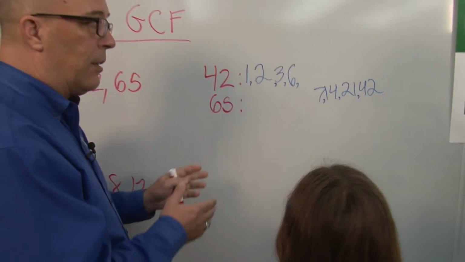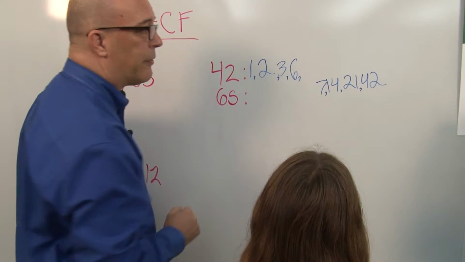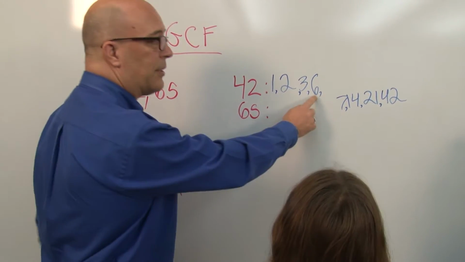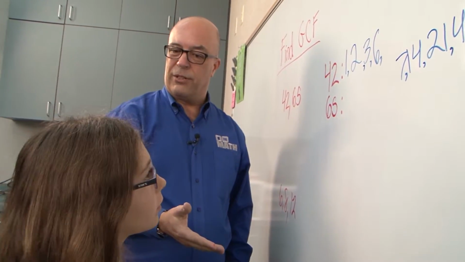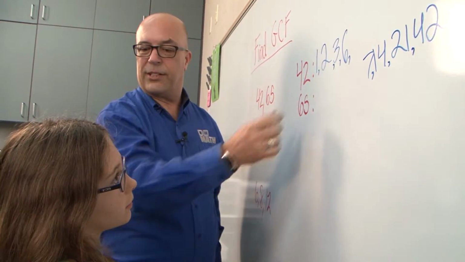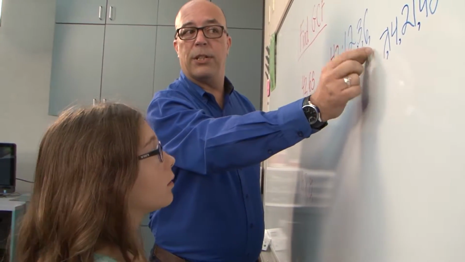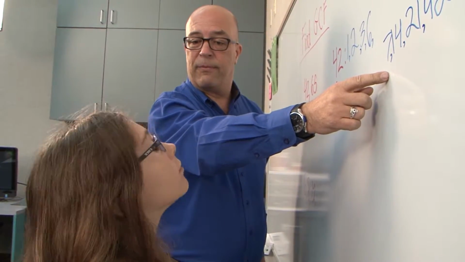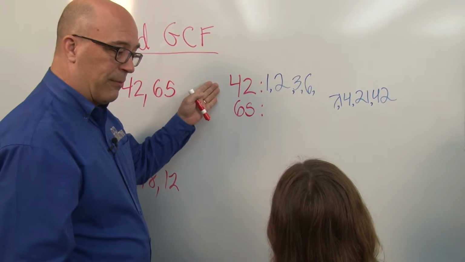So here we've got 1, 2, 3, 6, 7, 14, 21, and 42. Now we don't have to try 7, because you did 6, right? Yeah. And we know that it's 6 times 7. So if we go to 7, don't we know the 7 already goes into it? Yes. Right, because it's 7 times what? 6. So we've already come to the midpoint, so we know that we don't have to go any further. So those are all of the factors that go into 42.